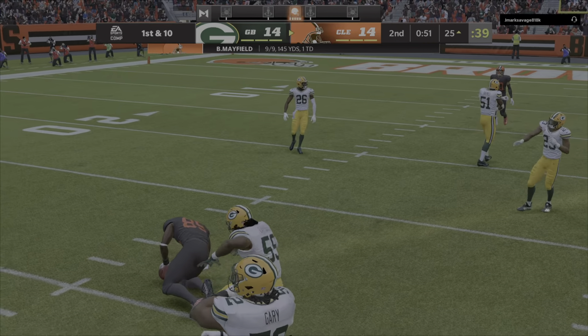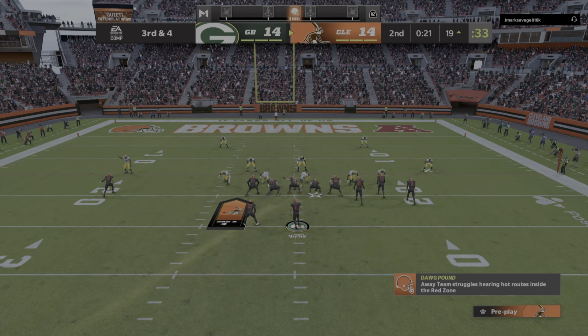On first and ten, Mayfield. He's gotten a look at the big tight end. But what often happens now with these quarterbacks who can move — defenses want to try and keep bodies in front of them. And I think that discouraged him from taking off and made him try a pass downfield that fell incomplete. Now the Browns will use the first of their three timeouts.